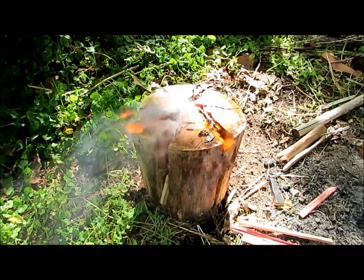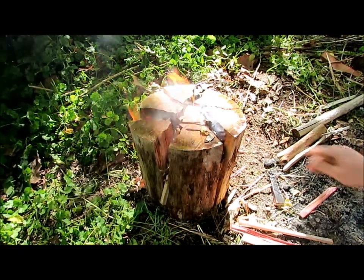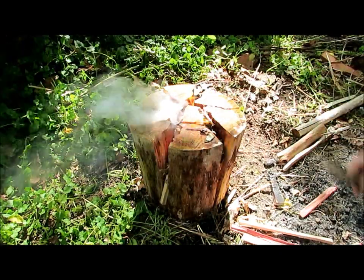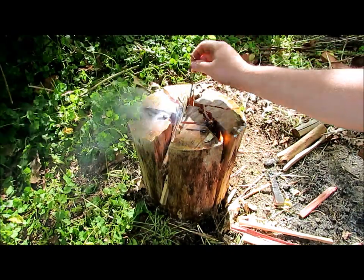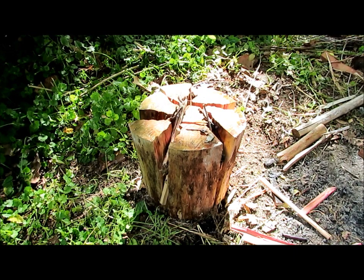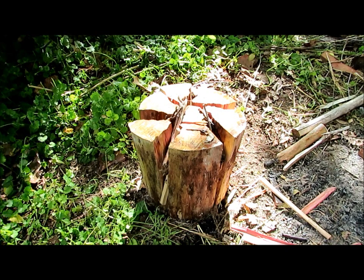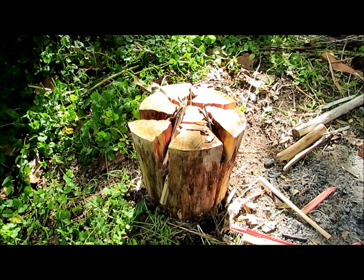This is the second one I've made today. The first one I used a little bit of wet wood and it didn't really catch. But I did find you need to add a little bit of kindling to this as it burns to catch the fuel on fire. You see there, that one kind of tuckered out on me. So we'll try it again. I'm not afraid to show mistakes, because I make them all the time, guys. So let's try this once again.